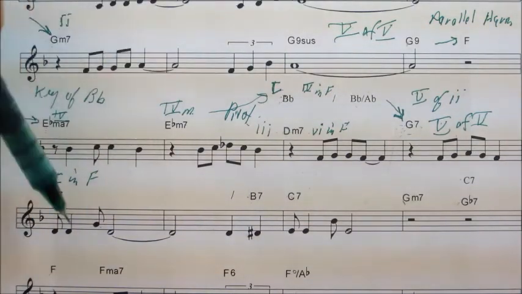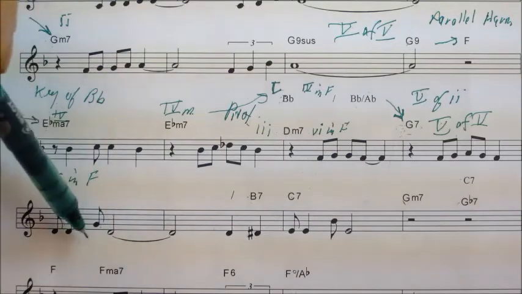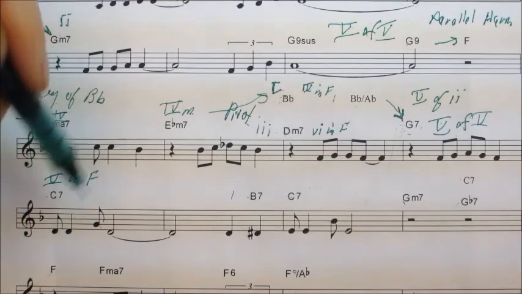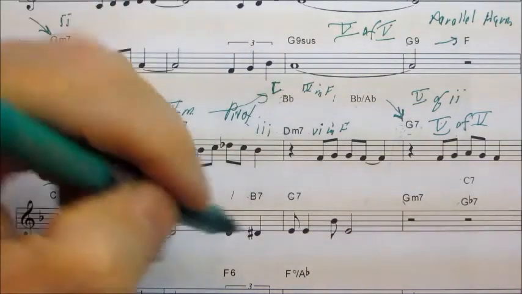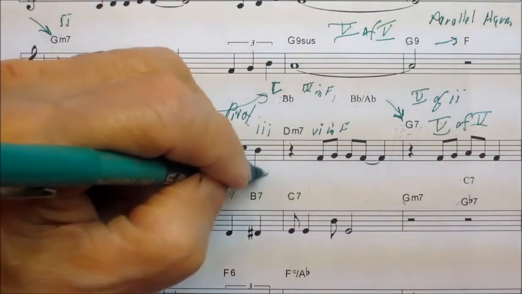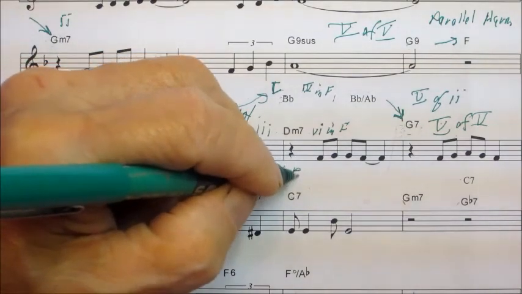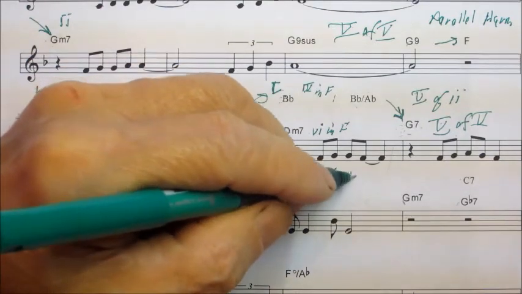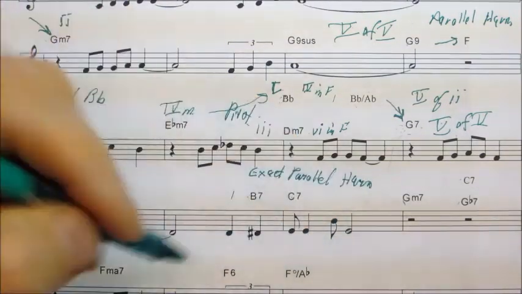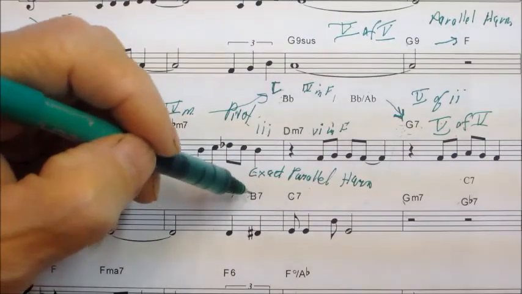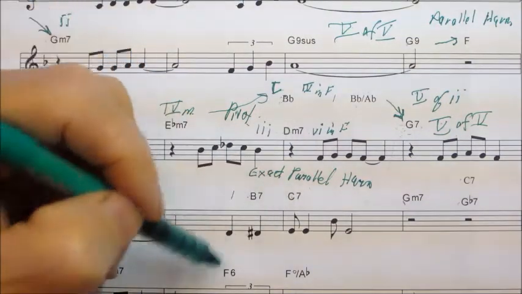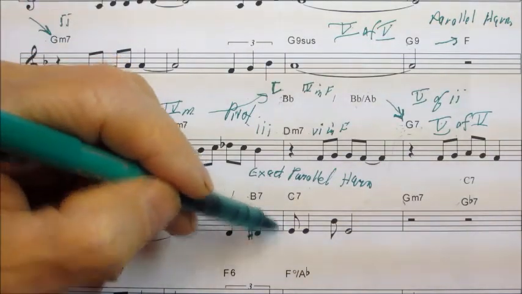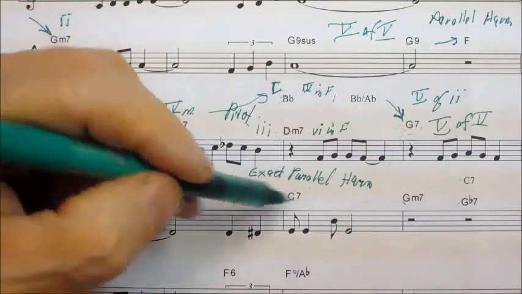And our composer has a little bit of a situation here because he's got 4 bars to kill before he returns to the key of F. So he does a little killing device by doing an exact parallel harmony of a B7 to an E. These are the same structures, a B7 to a C7, and look at the melody, the D sharp, 3rd of B, to the E, the 3rd of C7.